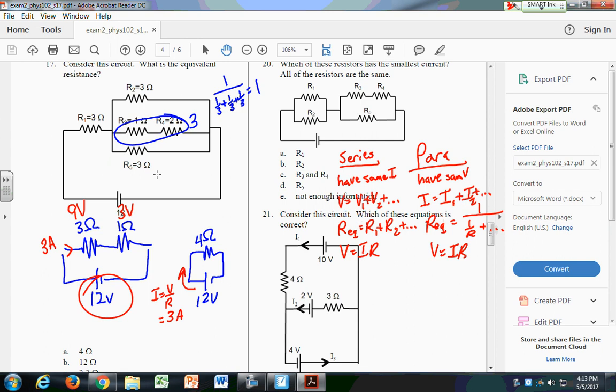Now, I could also ask, what is the voltage here? I have a 1 and a 2-ohm resistor with 3 volts across both of them. If I have 3 volts across a 3-ohm equivalent resistance, that means I have 1 amp of current, V over R. So I have 1 volt, 2 volts. So R3 has 1 volt, R4 has 2 volts. By the way, this is 3 volts, this is 9 volts. Pretty sure you have one like that. I'm not positive, but I'm pretty sure you do. It'll be a slightly different circuit, but similar in difficulty. I'm 98% certain. Okay?